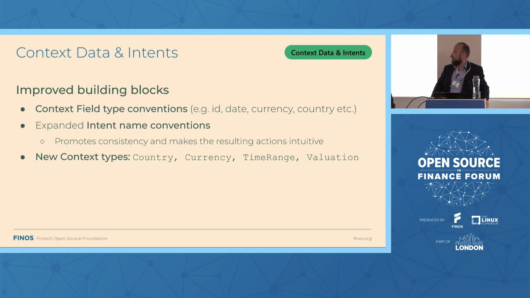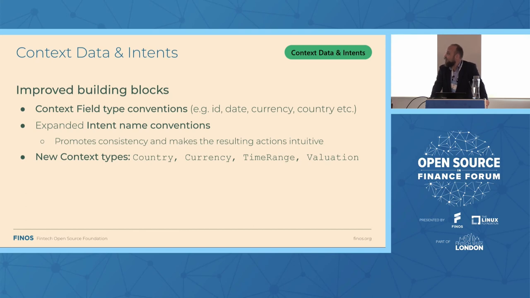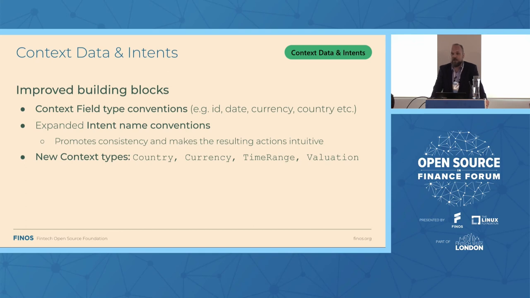We've also created a bunch of new context types for smaller things — countries, currencies, time ranges, valuations — so they can be used directly or to compose other types. We have a brand-new maintainer who joined us this year, Vinay, who is running the context data and intents group, which is going to be our longest-running discussion group. This one will keep going between versions of the standard because we can propose types between releases and you can start using them quite happily. So if you're starting to build workflows, come along — either talk to Vinay or our colleagues at Finos who can invite you to the meetings, where you can access the hive mind on how to build your context types and intents successfully.